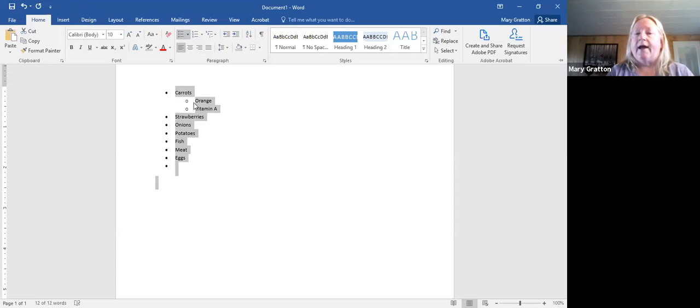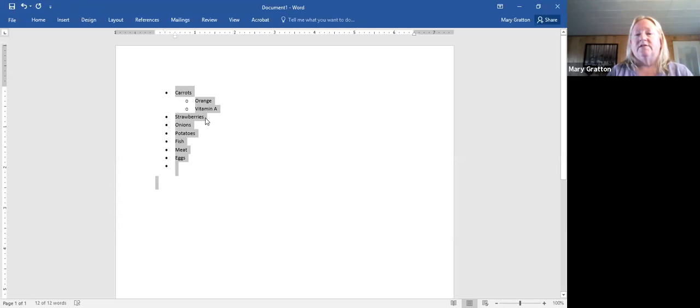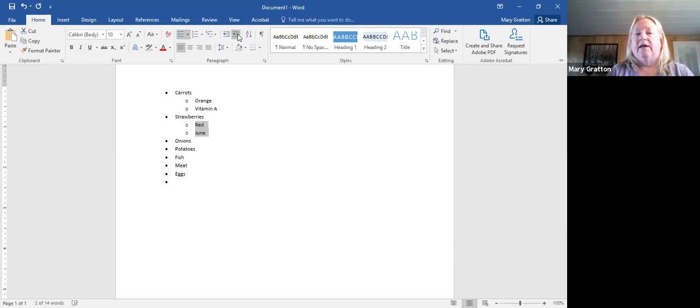Notice the items that I had indented, they have a different type of bullet because they're in a little bit. Strawberries, I'm going to stick behind there and write down red, June. And again, if I indent it, it automatically makes it like they are above in carrots.